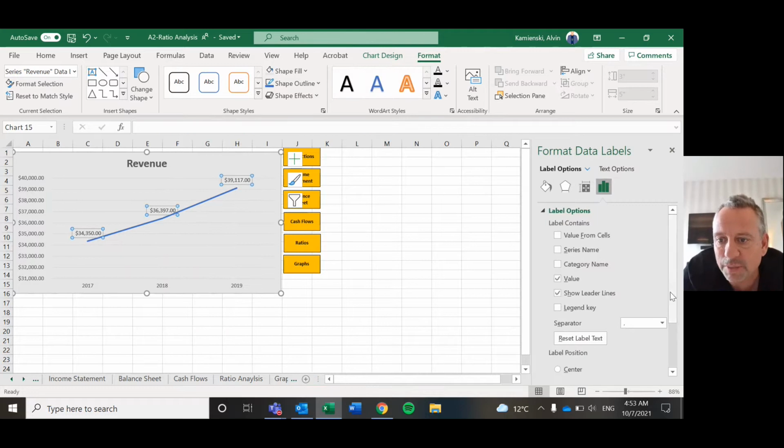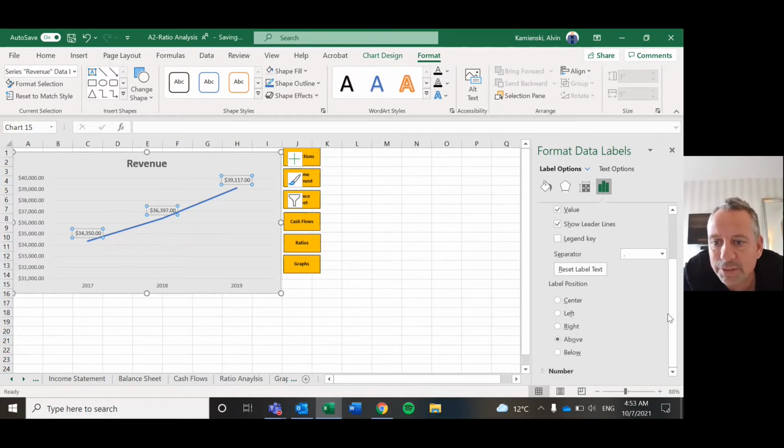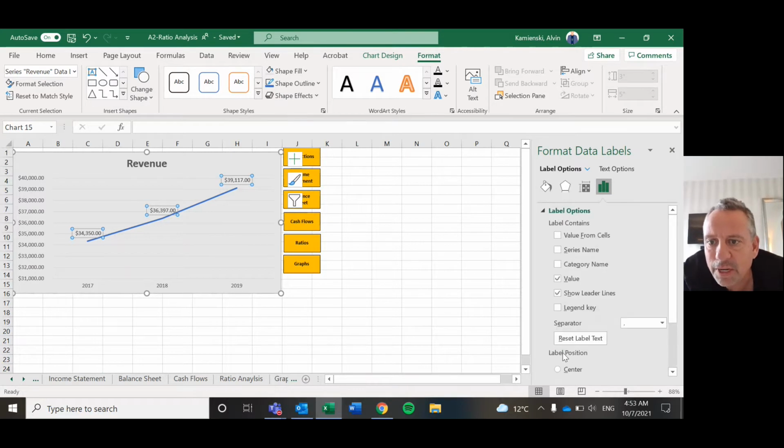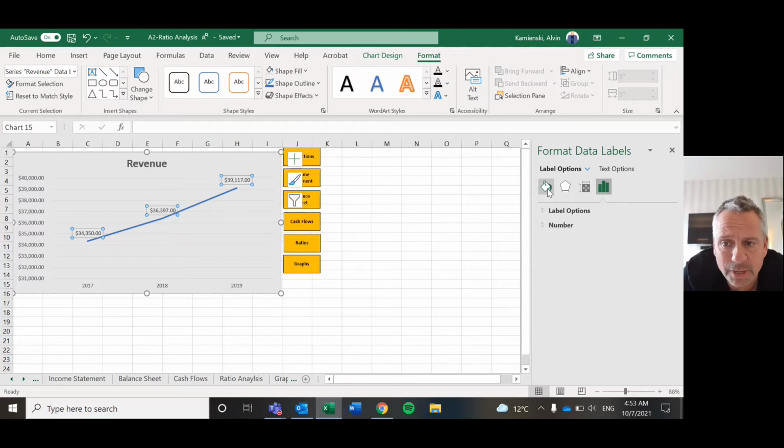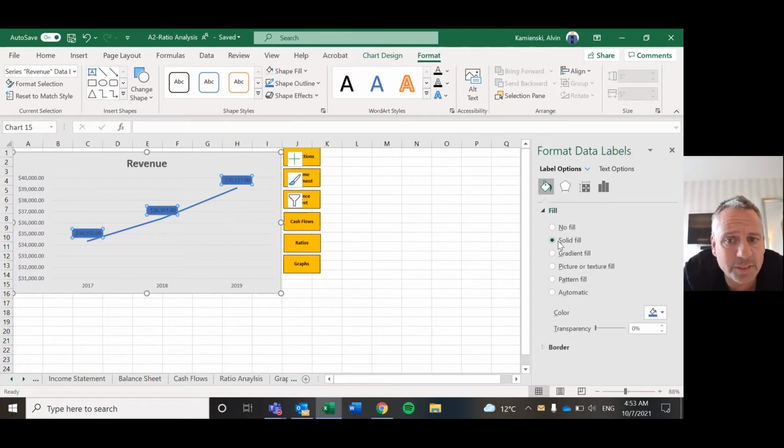So I could choose, for example, format data labels. And from format data labels, it gives me things like this is where I showed you before, where's the position and whatnot. And here's the label options. If I wanted to put the series name and stuff on there, I've got that in here. You can always minimize these things. Look, here would be fills if I wanted to. That doesn't look so nice though, does it? That's filling in the labels.